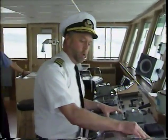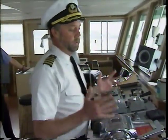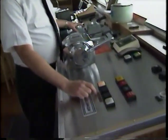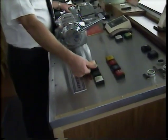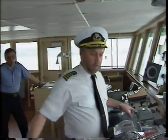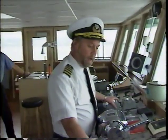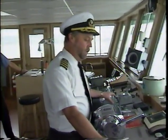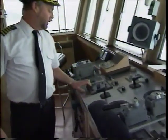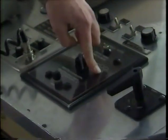When we leave Bremerton to go back to Seattle, I have to transfer controls from this pilot house to the one at the other end, and the pilot house at the other end looks exactly like this one. To do that, I'm going to transfer controls by pressing this button here. That'll send the controls back to the other end. The little light will flash at the other end, and the quartermaster will acknowledge that. Then we'll come over here and switch this from number one to number two, and that'll transfer the steering back to the wheelhouse.